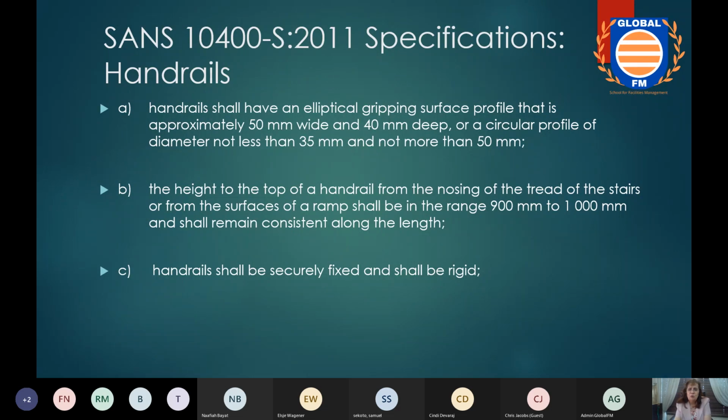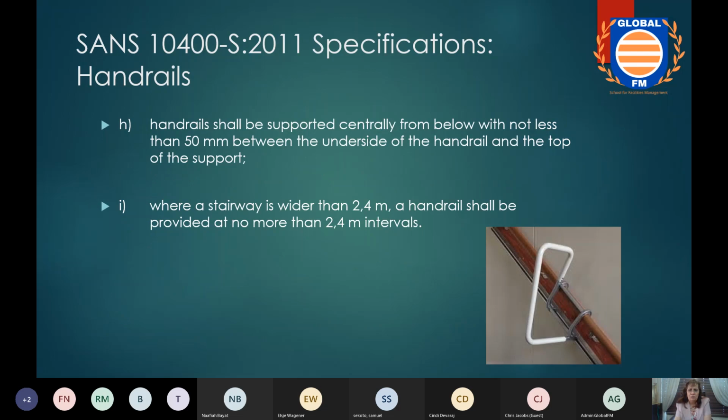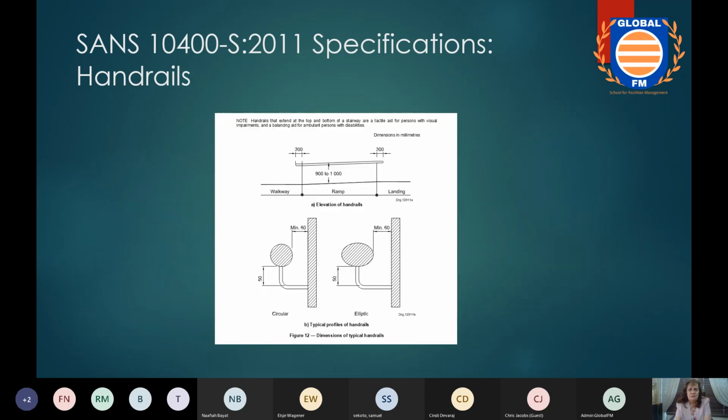Handrails shall be securely fixed and shall be rigid. There's some additional specifications on there. I would like to show you that specific photo on that slide. That is also a nice grip for a person who is visually impaired, for additional support.